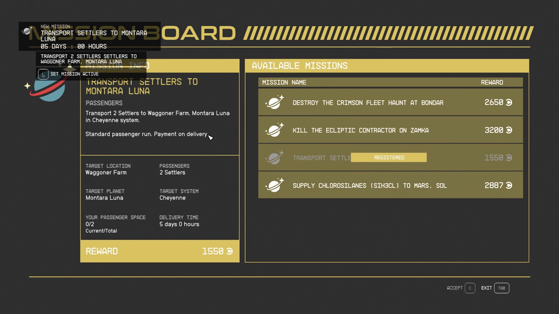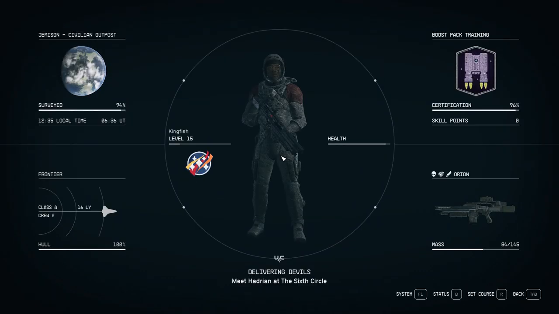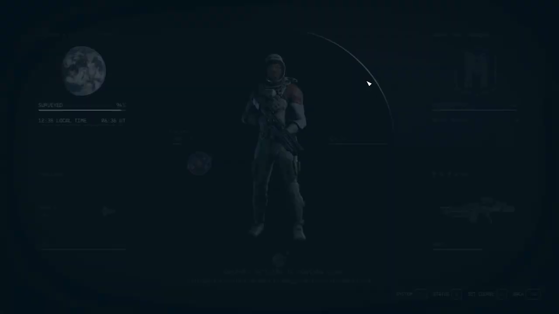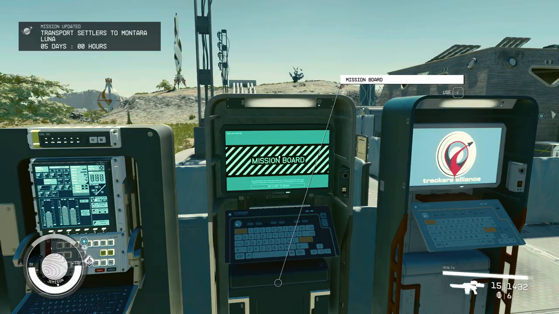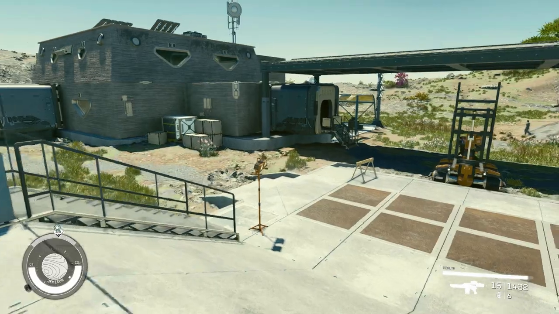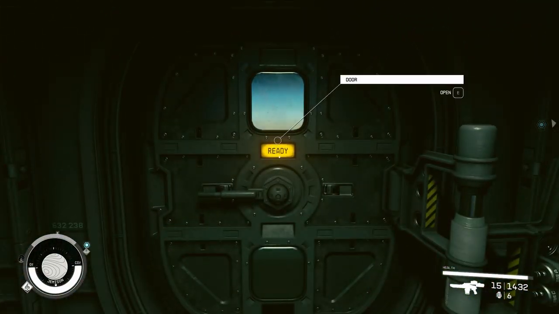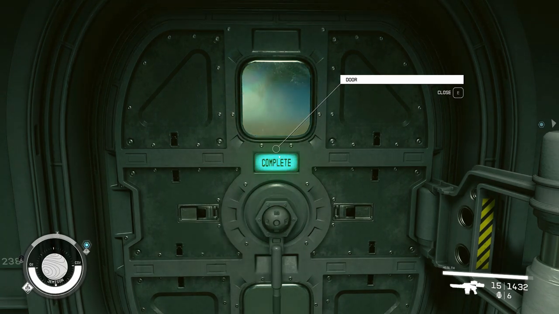Okay. All right, let's go ahead and transport settlers. Let's see where we've got to pick them up. All right, we've got 5 days to do this. We're going to do it right now. All right, are they in here? Let's see how this is going to work. Let's see if we can get a side mission in here.